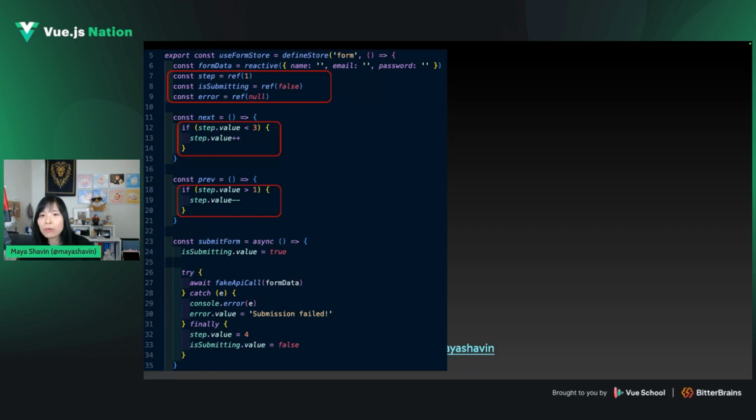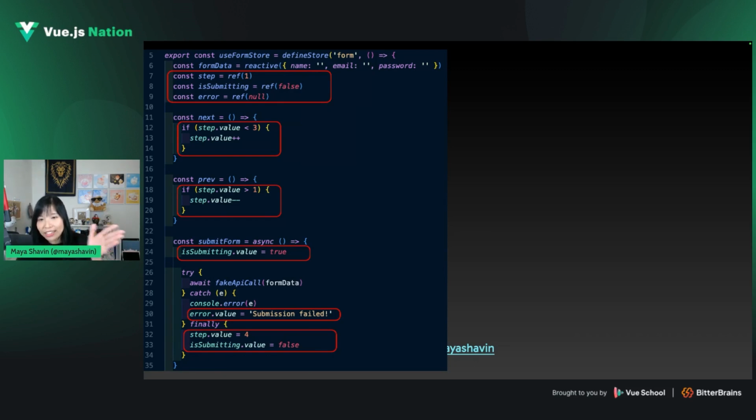And of course I add in some guards, like only decrease or increase if it's still within bounds. And for submission, I also set the loading to true, set the error whenever it's needed, and reset the is-submitting status.